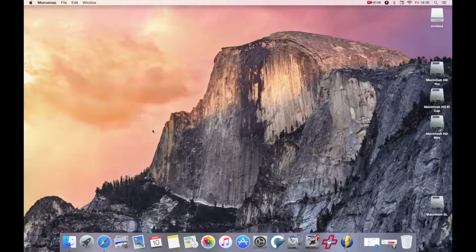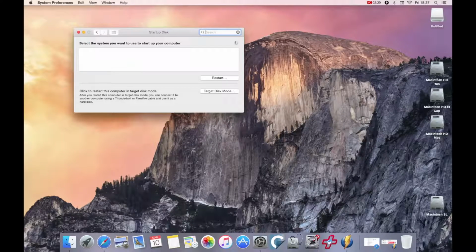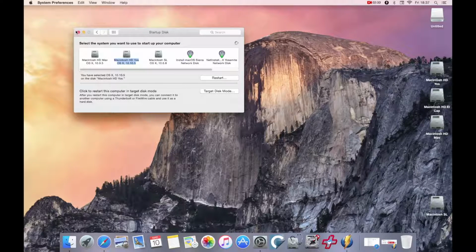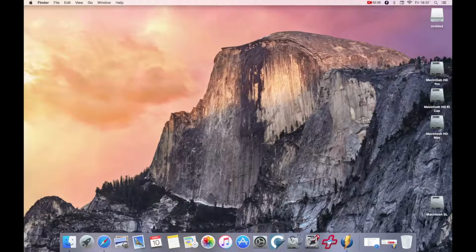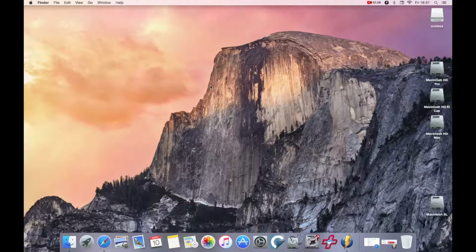Okay, I'm quickly going to switch machines. I'm going to one of my old test machines, which is an old iMac, and I'm just going to show you that I've booted to Yosemite, and I'm going to run the command line from Yosemite. It doesn't really matter which operating system you're running it from. I'm just using Yosemite for ease because it's a very good build actually. And you'll notice that I'm navigating, and you can see the installer is placed in the applications folder. It's very important that the installer stays in the applications folder, and that's where it will download to if you're using a standard machine, not like this one, which has got multiple operating systems on it. So there's my installer, which is good. I've got my pen stick, which is good to go.